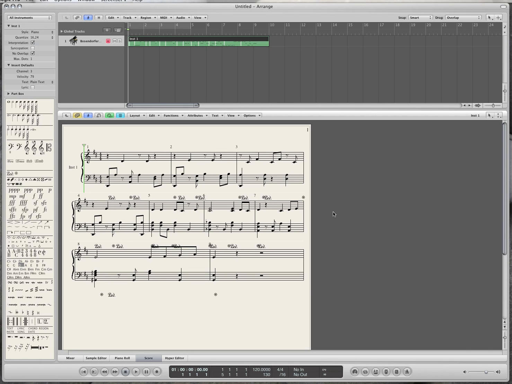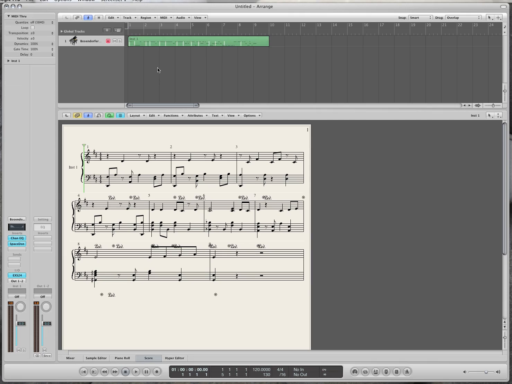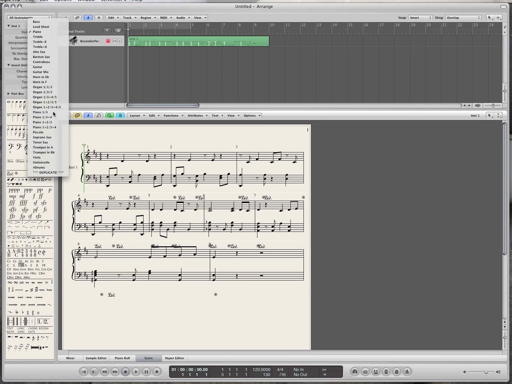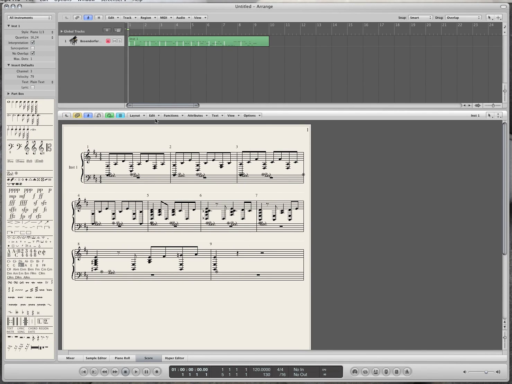Now most of the stuff I played in my left hand. Most of the stuff that's in the bass clef I played with my right hand. So I want to kick it up to the treble clef so it looks like it's being played by the right hand. All I gotta do is change this. This is gonna be piano music, so it's gonna be piano 1 3, not choir, which would be 1 2 3 4. Go to piano 1 3. That kicks everything to the first channel.